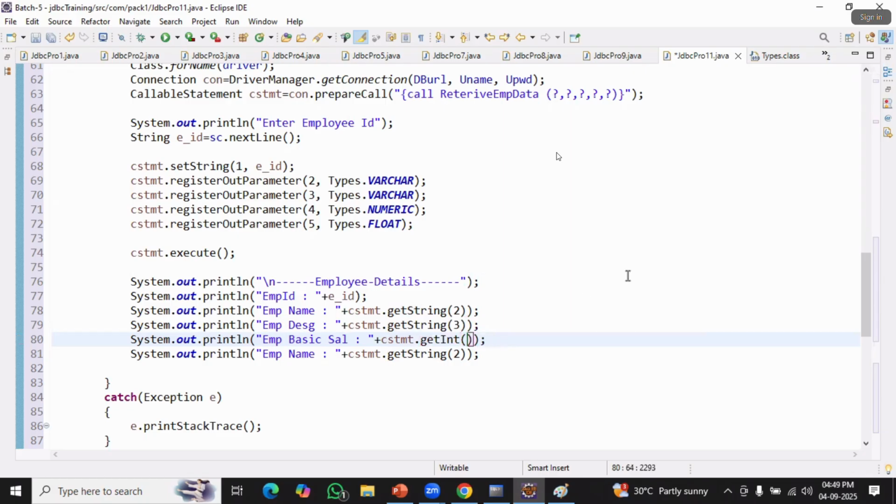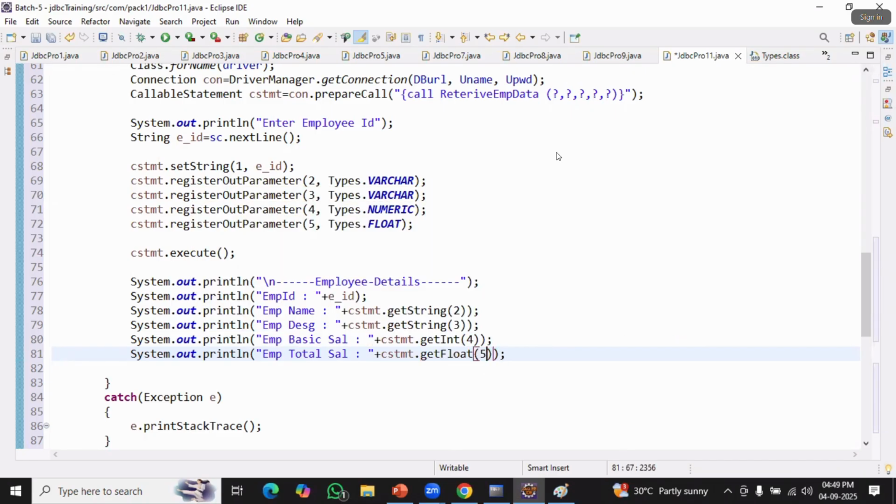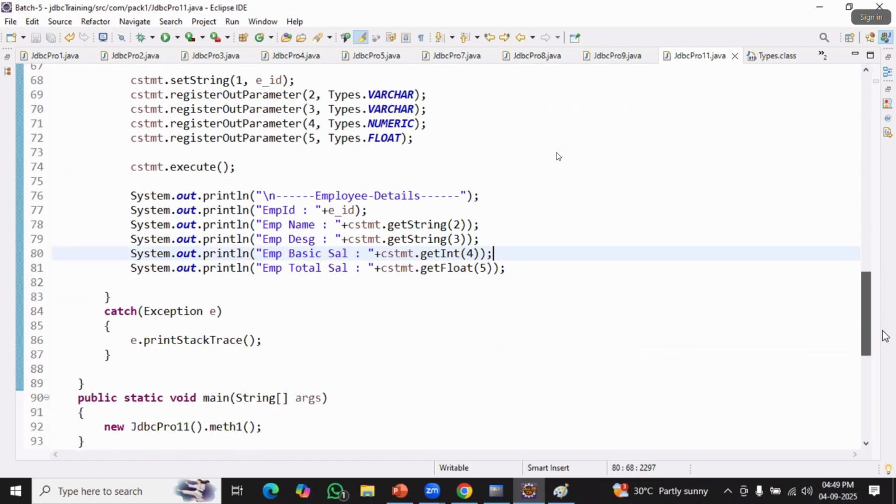And finally this is total sal, which I get as a float with getFloat, and finally this is 5.